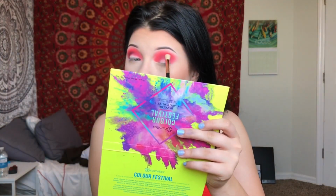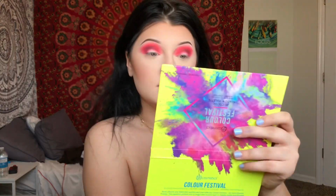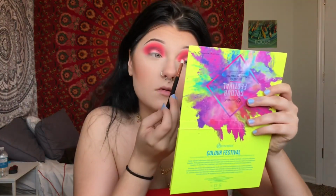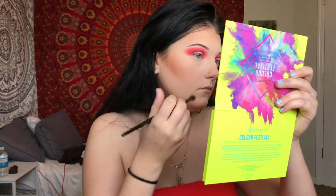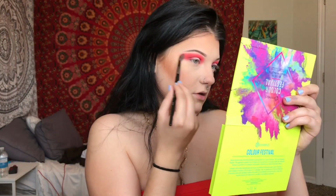I'm going to take Hot Stuff again, got those two colors, like right here, make sure it's deep in there, so when you cut it, it's consistent throughout the whole cut crease. So now we have that definition all the way across our crease. It's just a pencil blending crease brush. Taking a Morphe E28 brush, going around those edges.